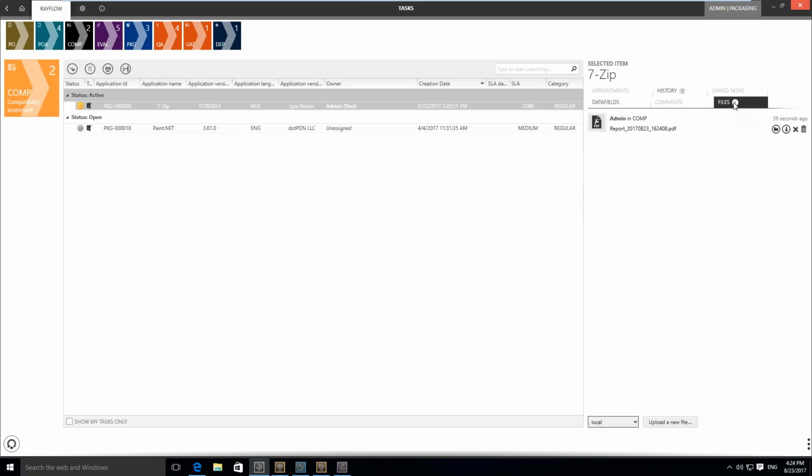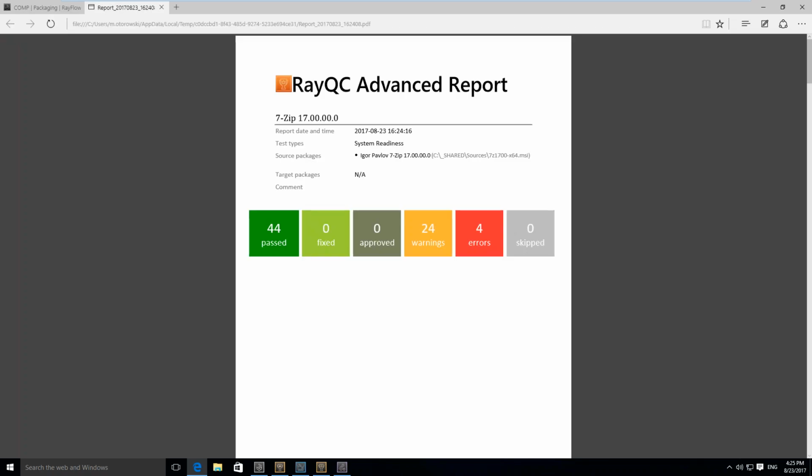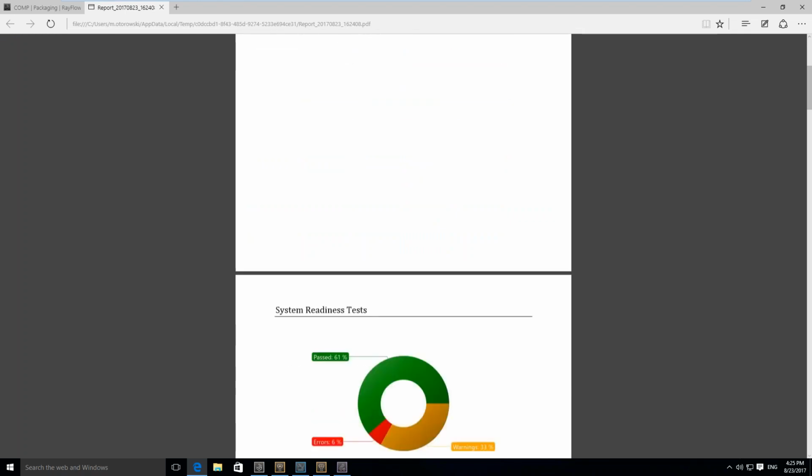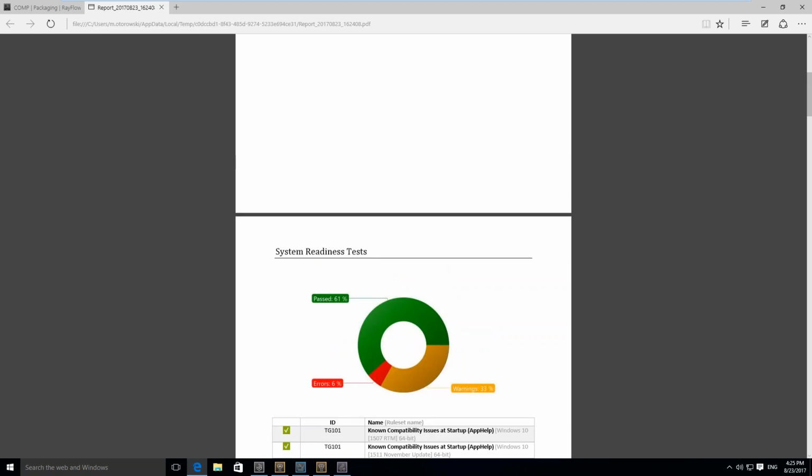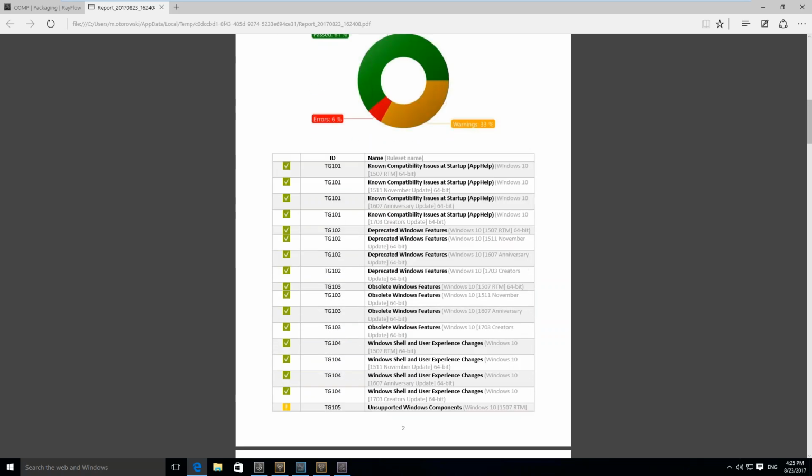A good example would be the report I've just put there. This report will be visible to anyone who picks that package later on in packaging or quality control, and so on and so on. I can also have a quick look at how it looks. And as you can see, there are a couple of issues. It's just fine. We will learn soon how to overcome it and how to work with RayQC Advanced to be effective at this. But it's just to give you an idea that several components can work silently, produce the results, upload them to RayFlow, and you may have them for your reference.